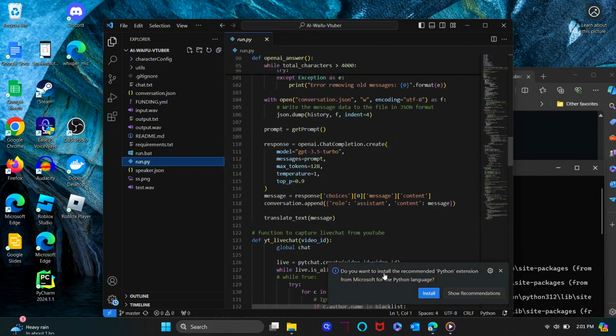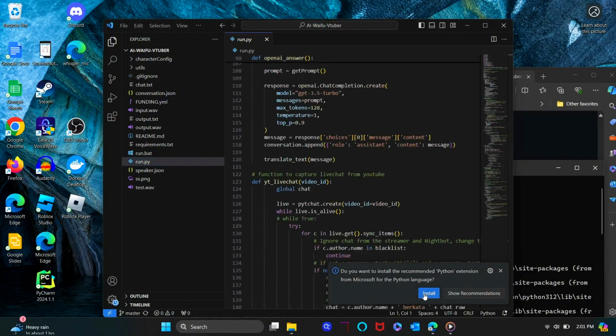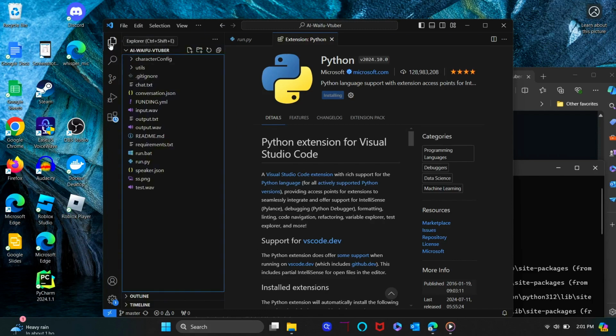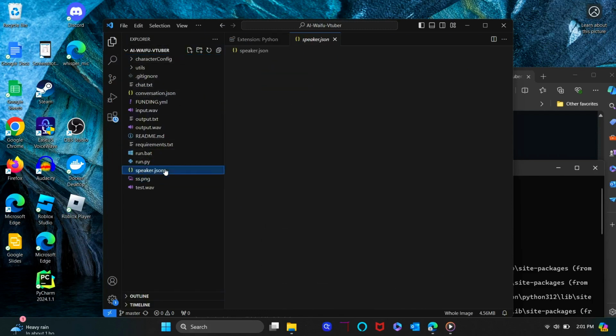And it's gonna tell you stuff to install, I'm guessing for you to use it. So I'm gonna click install. And this is where you can find the extensions on what you may need. So we're here in this icon, see that? Extensions. Everything should be here on what you cloned.